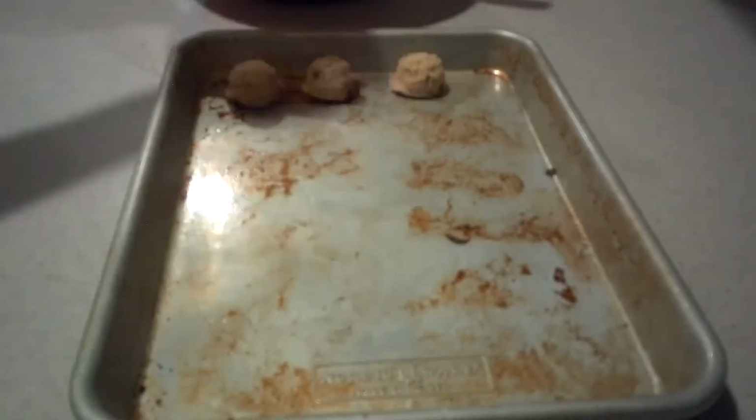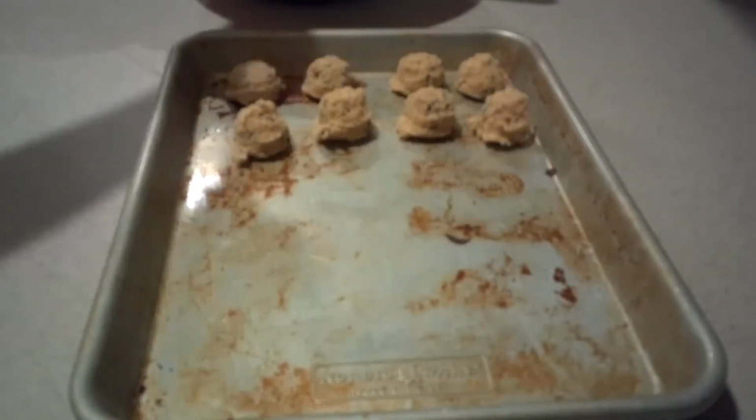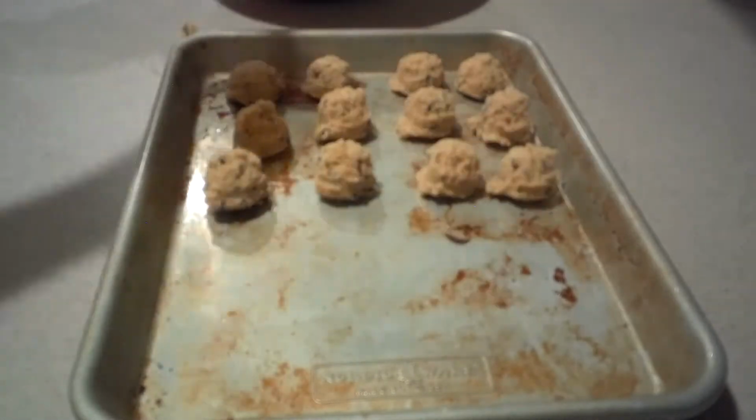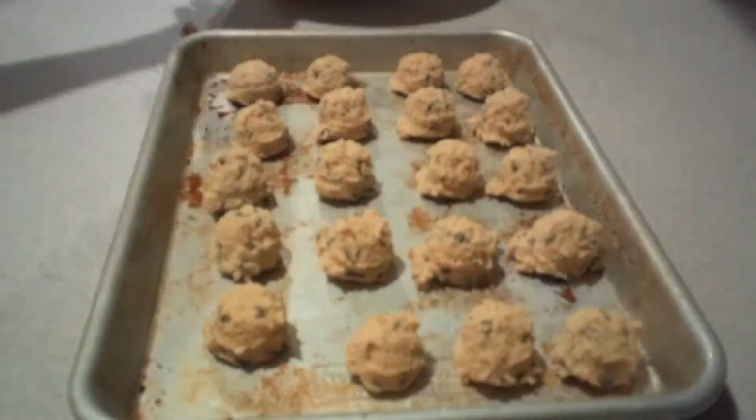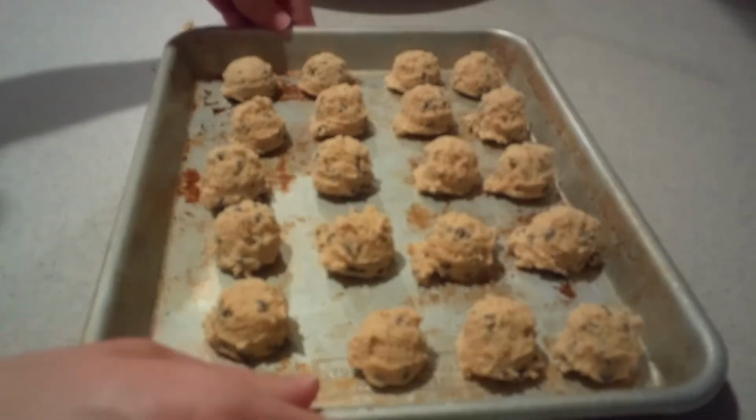Then scoop tablespoon-sized balls of the dough onto a baking sheet and place it into the freezer for at least an hour until they're frozen.